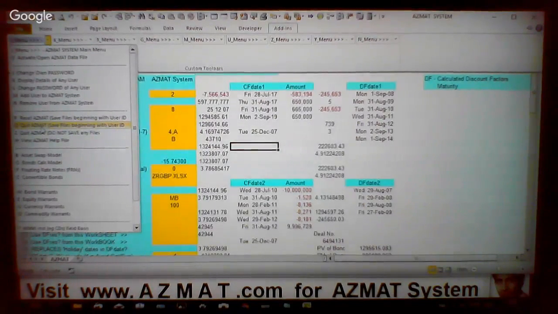Because AZMAT system will only save files beginning with your user ID, and then it will quit without saving any other files' changes. It will quit the AZMAT session and the Excel session.